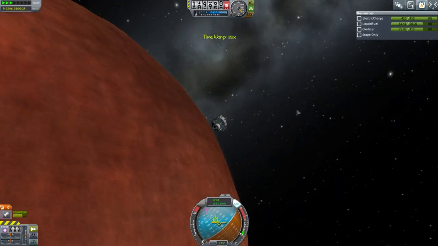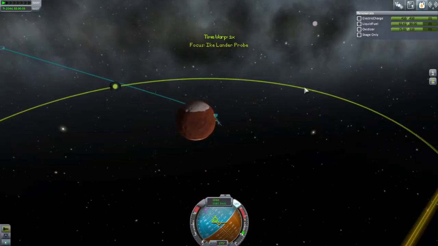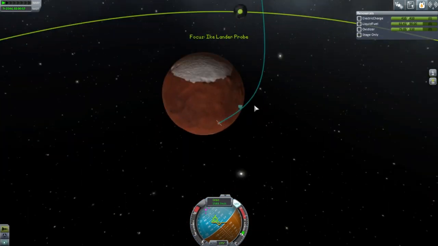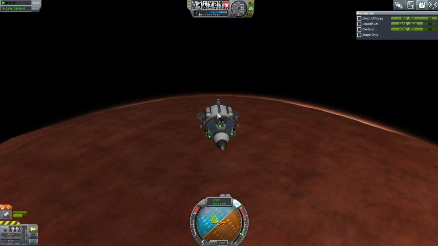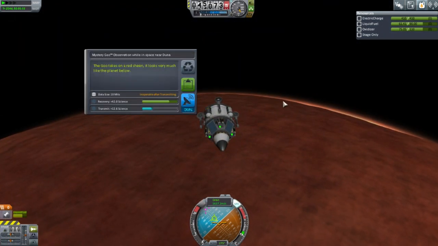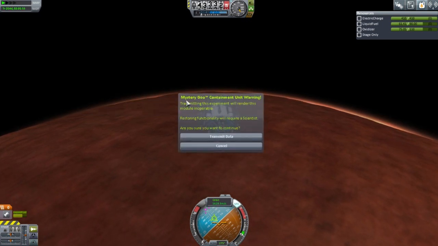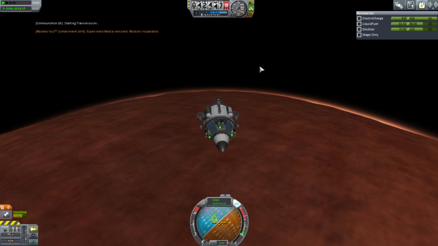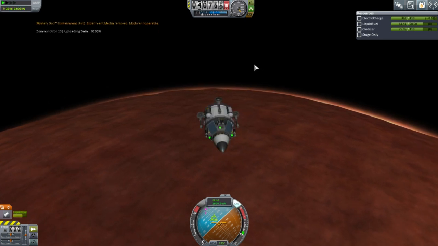Okay, here we go. Probably this is too high, that's my expectation, but we know that 12 was too low, so we're just gonna see what happens. We can do a goo container here in space near Duna. Okay, well, we'll have to transmit that. Yep. This is not coming back to Kerbin.